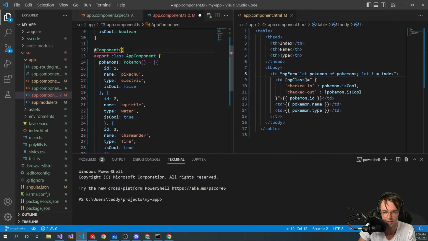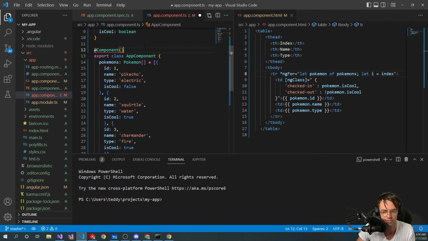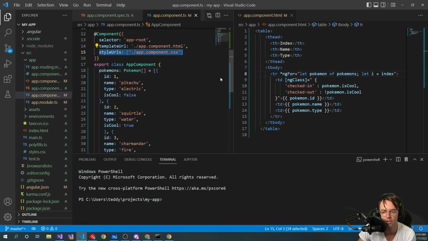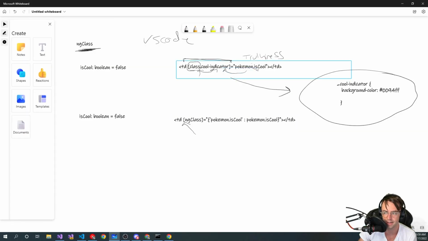A lot of times people get thrown off. They don't really realize that this is actually just a decorator for this class. This isn't some type of thing that's like up here. This is attached to the class. This is called a decorator pattern. So what's going to happen is it's going to pass in that object, and the style sheet is going to be found right here. You may not even notice it, because a lot of the time there's so much stuff going on that you don't really realize it, but there's a CSS file right here, and that's how all of this is being found. So we've got that. Pokemon is cool.